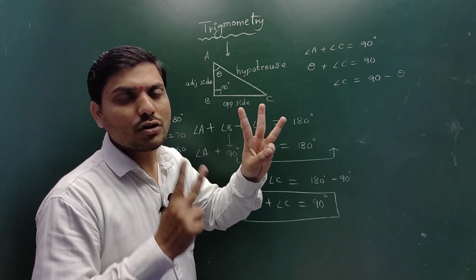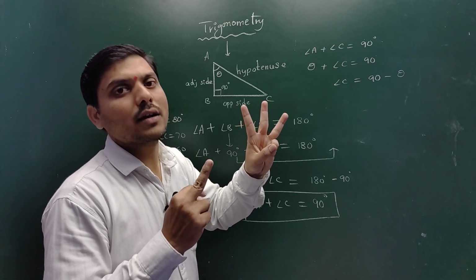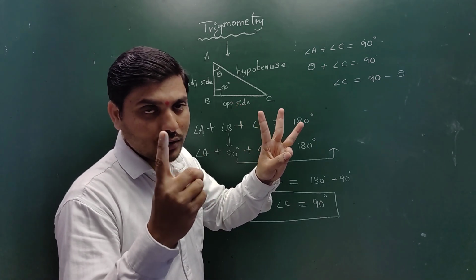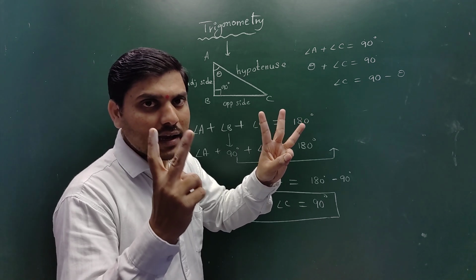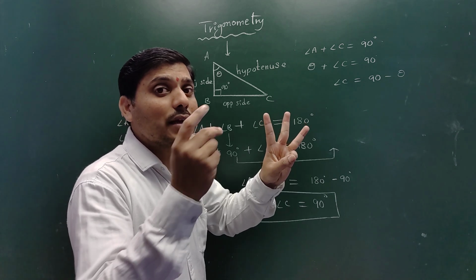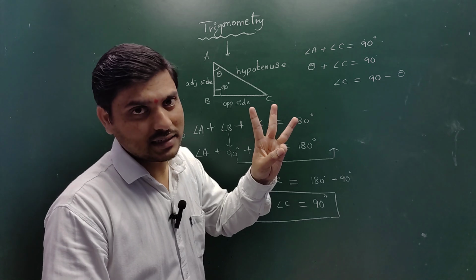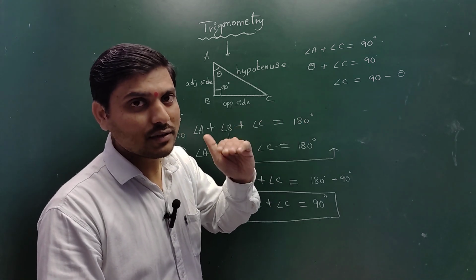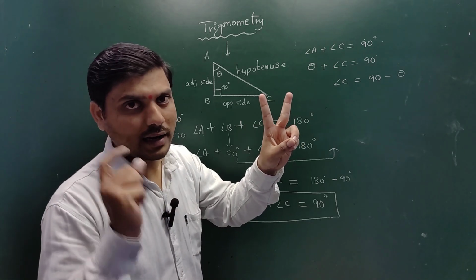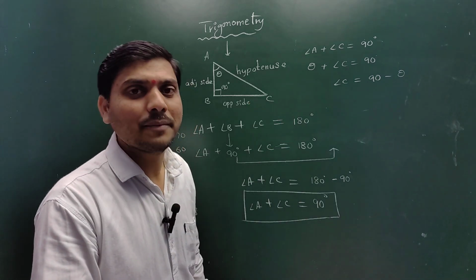These three sides are dependent on two concepts. One concept is the acute angle, another concept is the right angle. These two concepts are actually angles. The right angle concept is used for the hypotenuse. The acute angle is used for the opposite and adjacent sides. The opposite and adjacent sides depend on the acute angle of a right angle triangle. The hypotenuse side is always dependent on the right angle in a triangle.